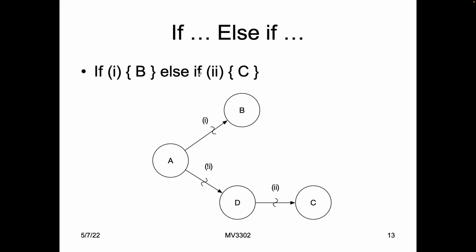Well, if I have if B, else if a second condition C. So the first if is B. If the first condition is true, then I invoke B. I schedule B. I don't invoke, I schedule. If it is true, not-condition is false, so that this scheduling edge does not happen. If it is false, I don't schedule B, but I schedule C. But now, if the else if is this other condition, and if that's true, then I'll schedule C.